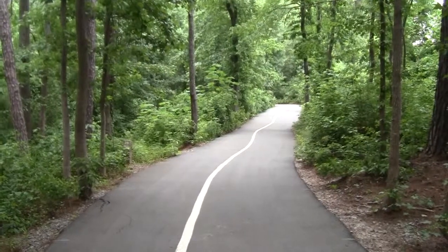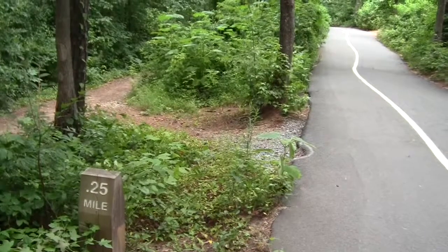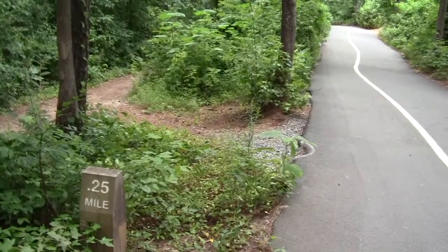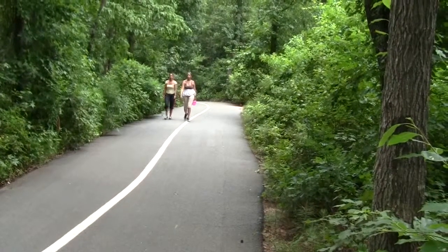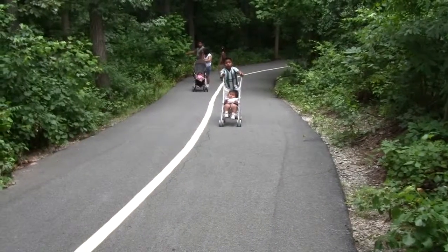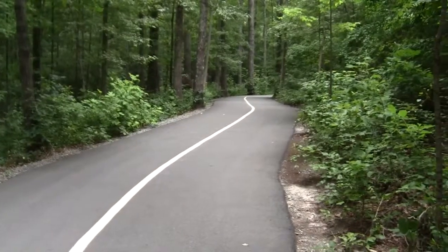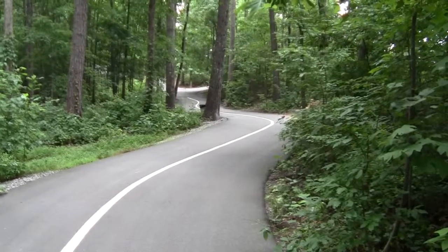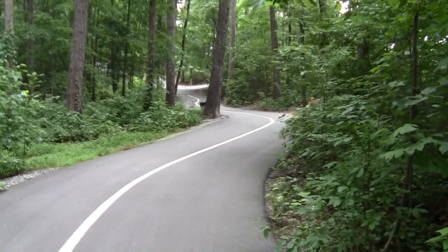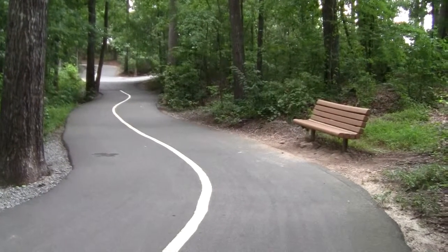We are getting into a broadleaf forest at this point. Now we finally come to the 1/4 mile marker. The trail straightens out now on a straightaway. Okay, the trail breaks downward and to the right at this point. Now the trail breaks into a little bit of a straightaway by these tall trees. Now the trail wiggles around these trees further up. Now we come to a park bench. I think I'm going to take a break with some lemonade.